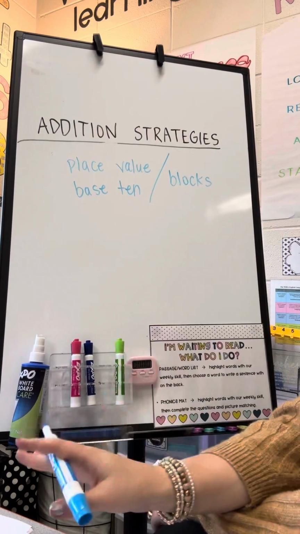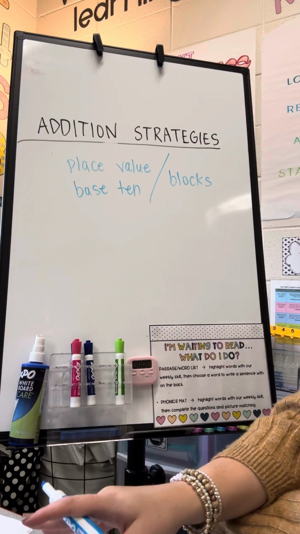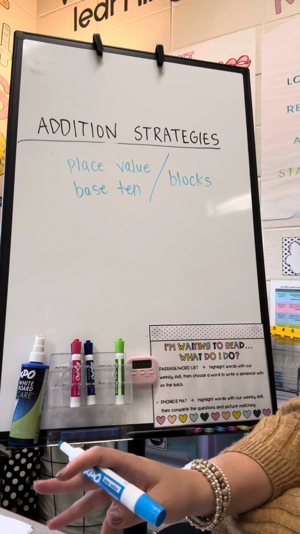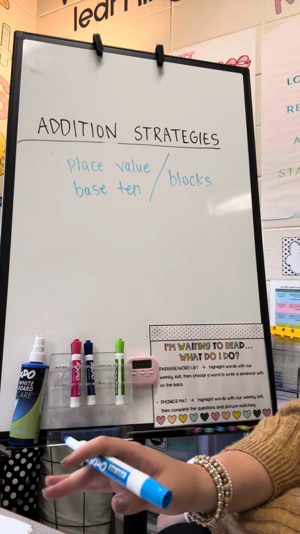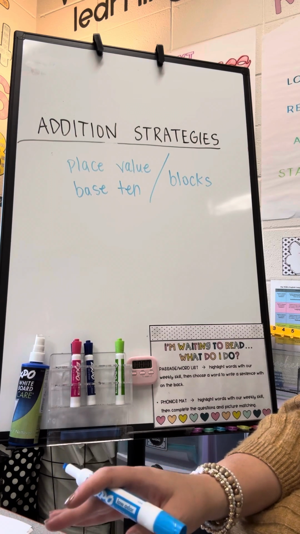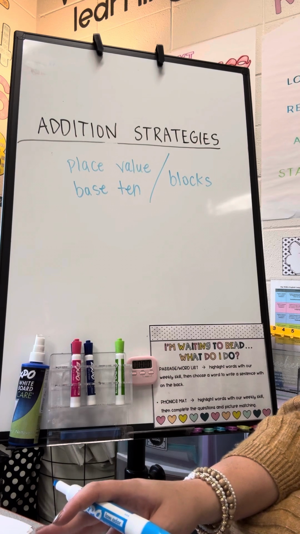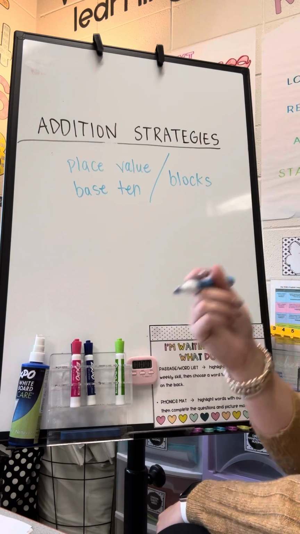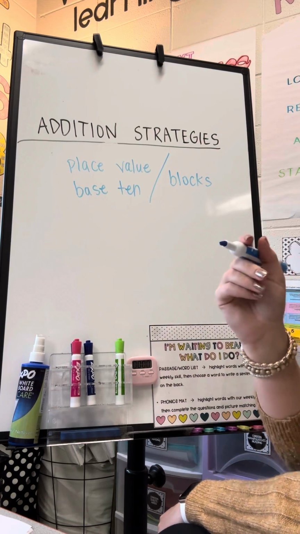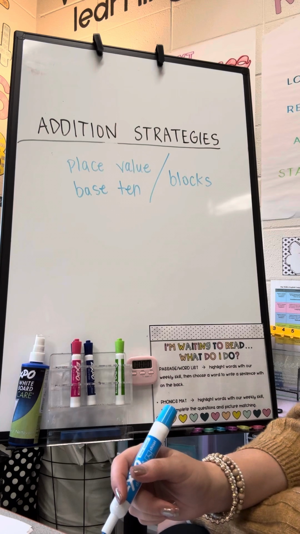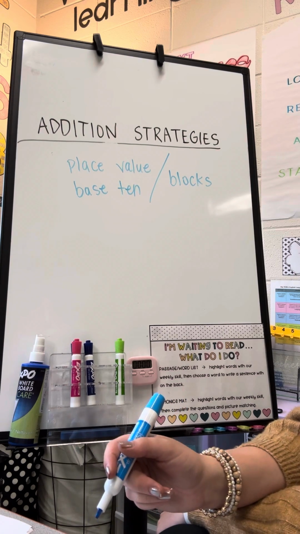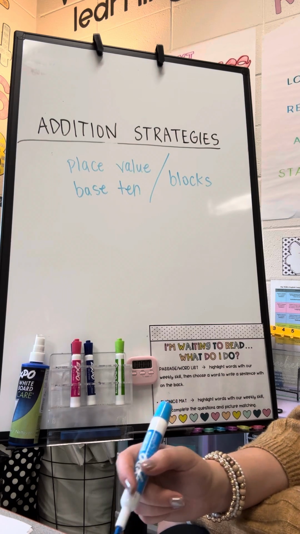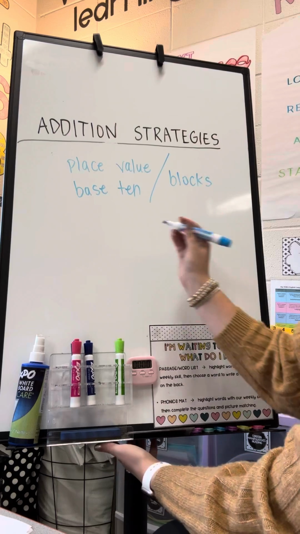I'm showing this last because as students get older, they're going to be working with much larger numbers, and they can't always rely on drawing out all of these blocks. It's still appropriate at this age, but we really want to encourage them to try to use a different strategy, something more efficient, something that's not going to take as much time as drawing every single block and crossing out and doing all of that. If they still really need it, then that's okay. They can resort to that. But if they can use one of the previous 4 strategies I've shown, or if they can even do mental math, that's great. But we want to try to encourage them to stray away from that.